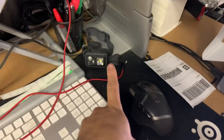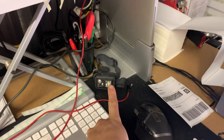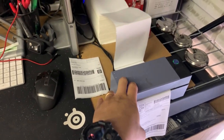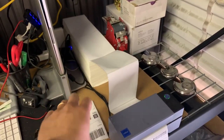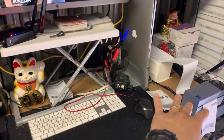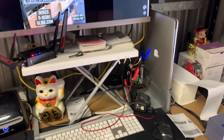I use a headlamp for picking because it's a lot easier with a really bright light in front of you. For fan-fold labels I purchase 12,000 at a time with about 4,000 loaded into the Rollo, so I don't spend a lot of time switching them out. I have a primary printer, a backup Rollo, and can use the Dymo for shipping labels if needed — the worst thing that can happen is your label printer going down and holding up your whole process.